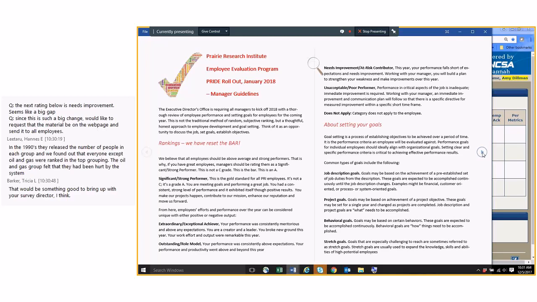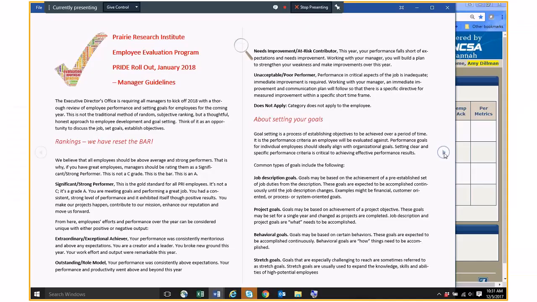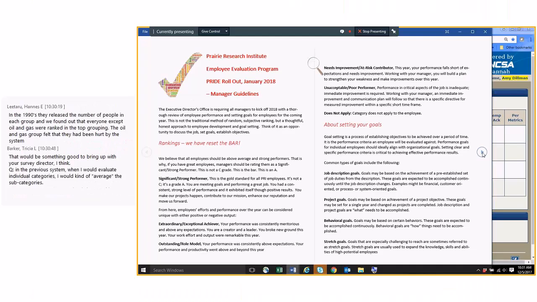So if I was 50-50 at the old B and the old C, I might lean to a B or lean to a C. What I'm hearing in this new system is that unless there's an overall preponderance of the evidence, if 5 or 6 are here and one or two are here, with an overall right there. Probably. Right, but there's got to be like, in 5 of the 6 categories, extraordinary and exceptional achievement.